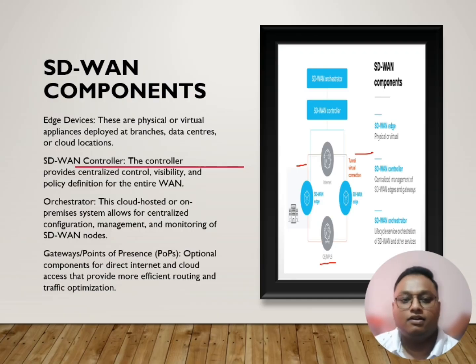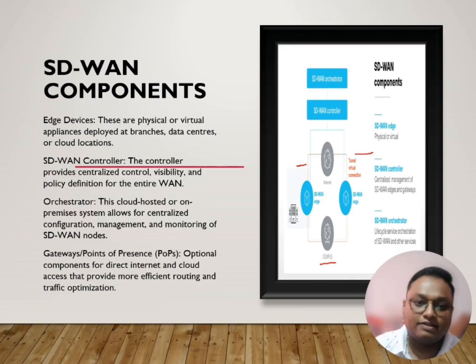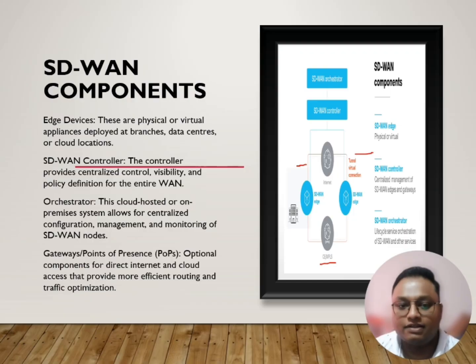So in summary, the SD-WAN edge routes and secures the traffic and creates encrypted tunnels between branches and data centers. The SD-WAN controller centralizes the policies, routing, and management, and the orchestrator automates the life cycle management and deployment across cloud and service provider environments. This layered design allows SD-WAN to be centrally managed, easily scalable, and transport independent. Okay.